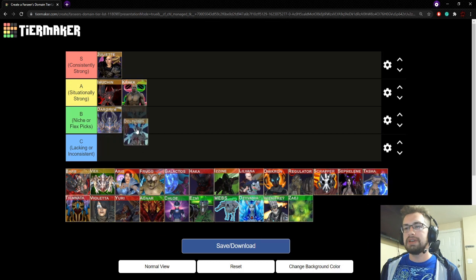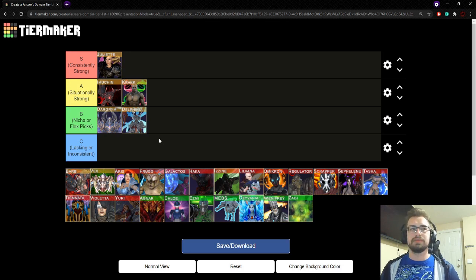Moving on to Delphinia. Delphinia, kind of in the same boat, a bit more of a niche pick, does have the CC, very similar, could really benefit from those synergies. However, Delphinia's shtick comes from the fact that she has a super long range dash that can be quite useful for body blocking, at least one shot.